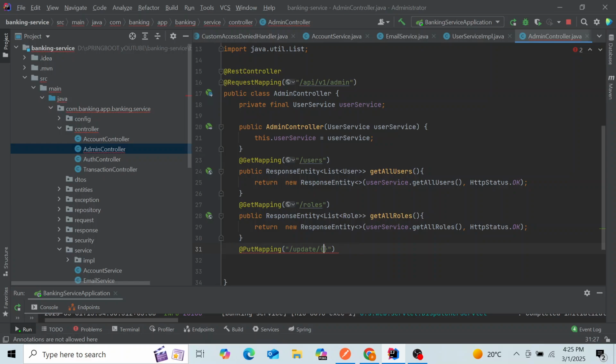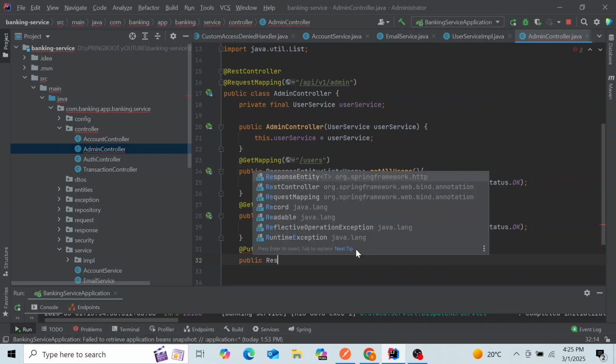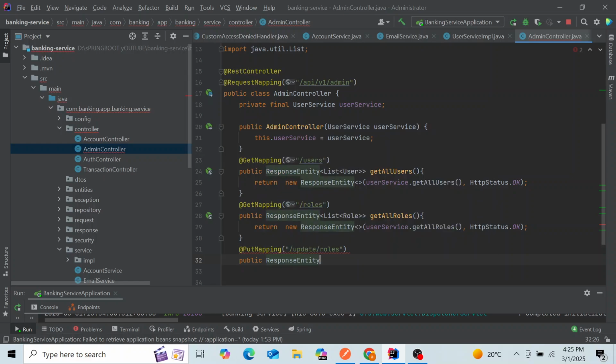We want to update roles. Basically, let us not use the path variable. We want to update roles for a given user. And I will say public ResponseEntity of this type. I want this to return a string of whether the role has been updated successfully or not.